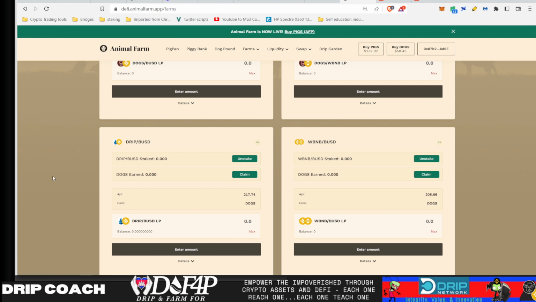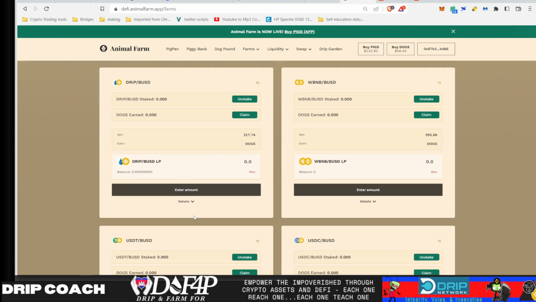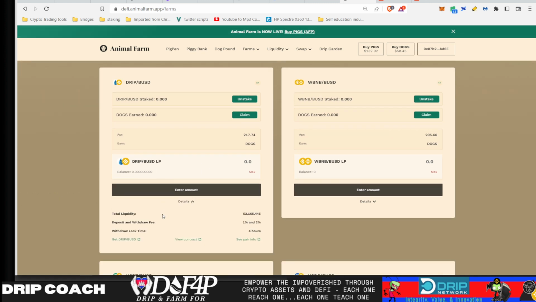So first up, let's just review what this actually is. Over on the Animal Farm, you have Drip BUSD, where you can pair your Drip and BUSD together and then stake it here on the Animal Farm. And when you put it in, there will be a 1% tax, which will go back to buying Drip from the faucet. And then it will in turn take that Drip and add it to the tax vault, right? Before we go to the sell part, while you're in there, you're earning dogs, right? So that gives you some insight into how this Drip BUSD contract works.